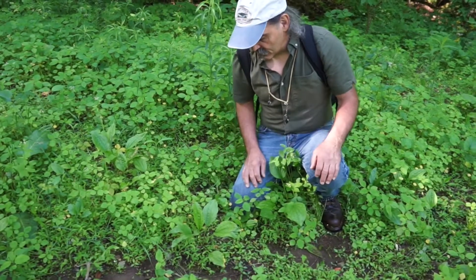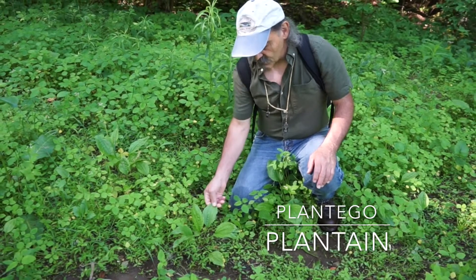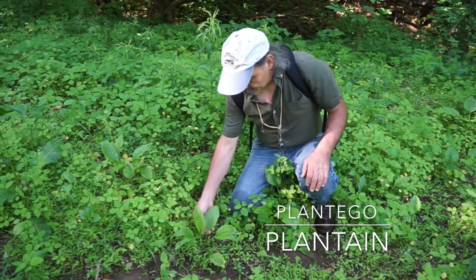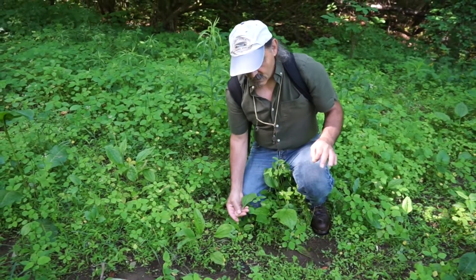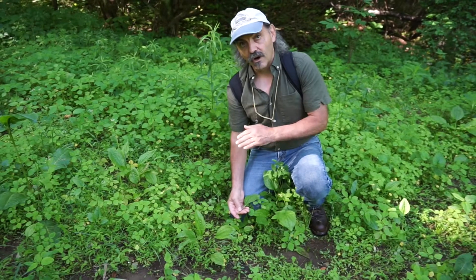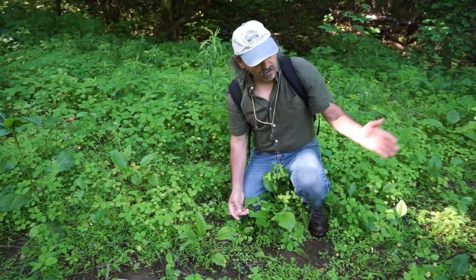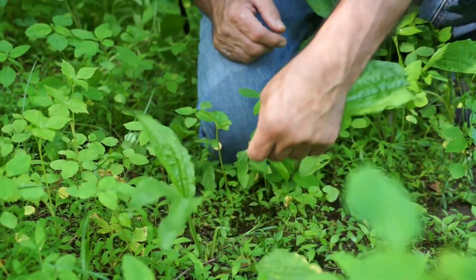This particular species here is a Plantago plantain. There are a lot of different species — some are native, some are non-native. As you can see, where they occur can be in your yard, in the grass where you mow it. We're in a kind of an old field here. They occur here, and a lot of times they occur at roadsides and field edges.